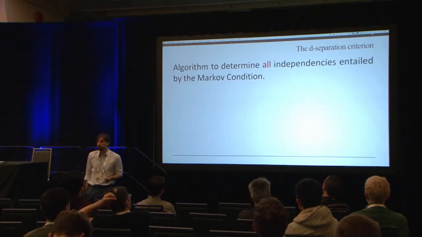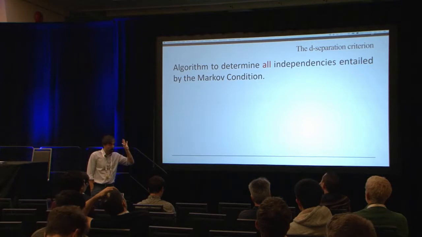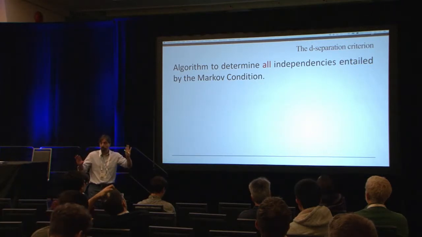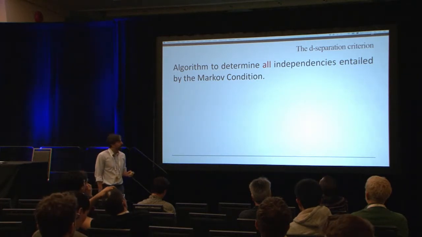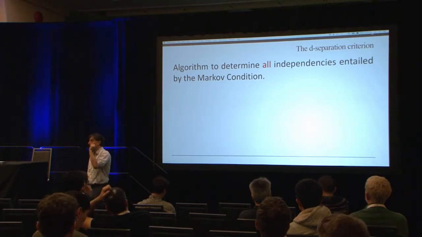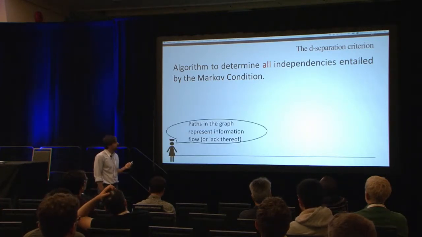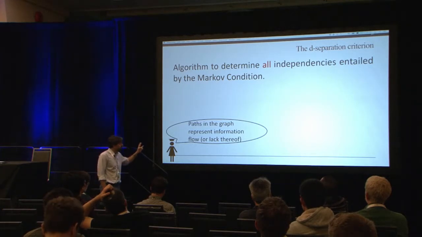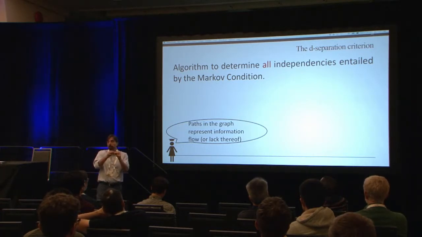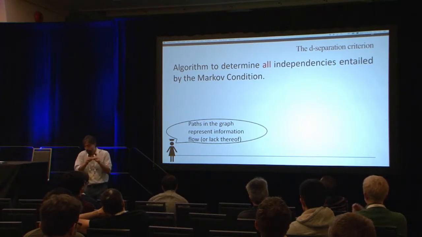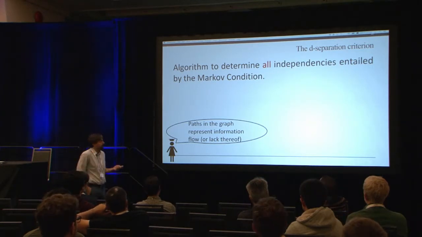This is actually possible with what is called the d-separation criterion. It's an algorithm that determines all the independencies that we expect in our data if we know the causal graph. Okay, and it's a key algorithm to understand why the algorithms work and how we can design algorithms and the theoretical properties of the algorithms. So the d-separation criterion, first of all, defines some properties on the paths in the graph. Essentially, whether they are open or flow information. You can think of it as an open path being a path where information flows, and a closed path where information doesn't flow, predictive information, if you'd like.